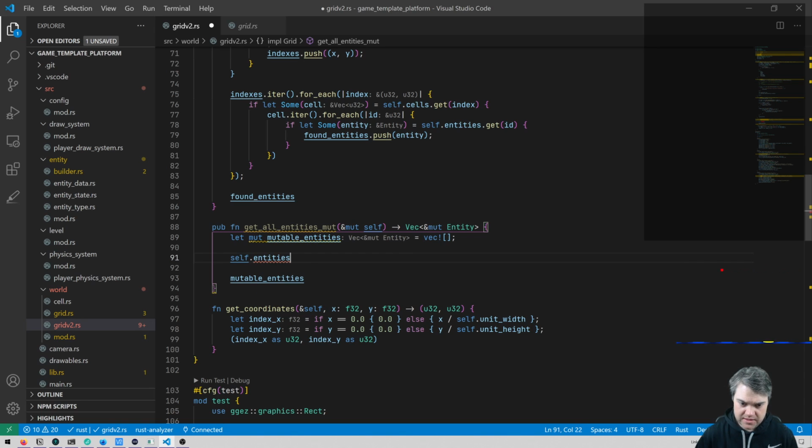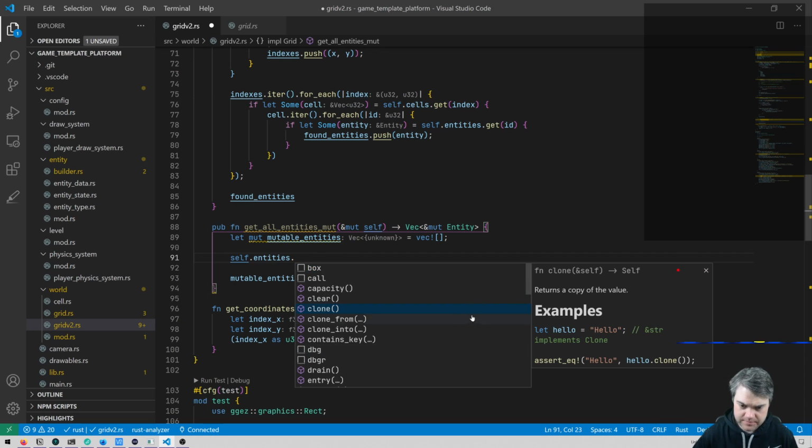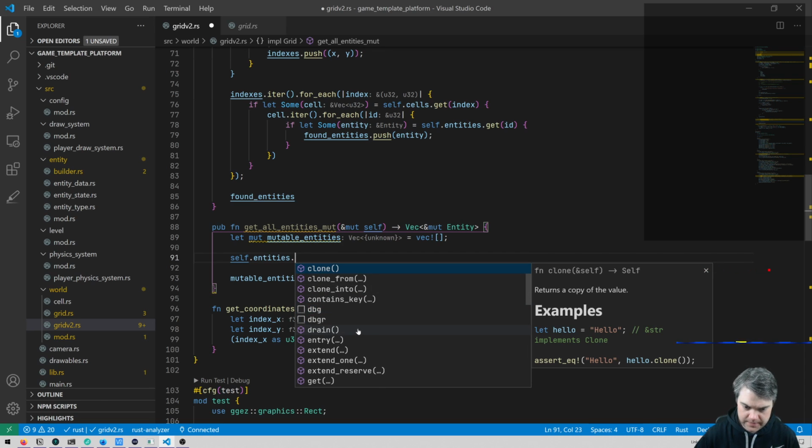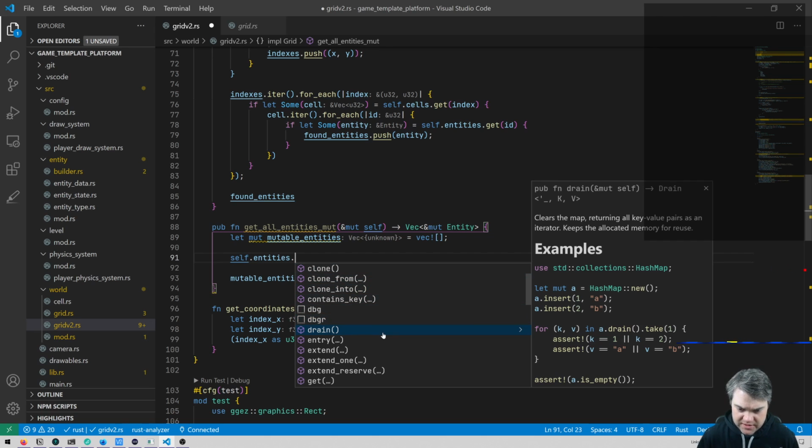entities. What do we have in here? I don't think we want, yeah, see, drain clears the map. I don't want to remove it.